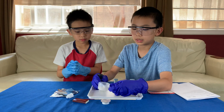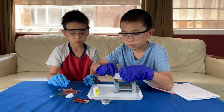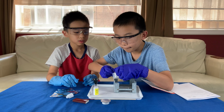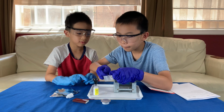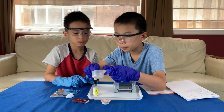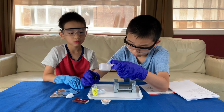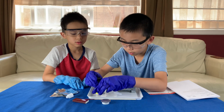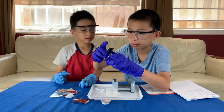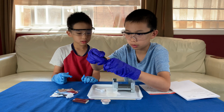Can Lucy do it? Yeah. There's some spill on the table. I know. You guys gotta be careful. It's kind of hard. Just pour it from the spoon. You don't need to put in the spoon. It's measured already. Okay. This thing isn't going in. Use the stick to push it all of it down. Yeah, it's not going through.